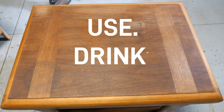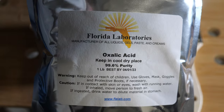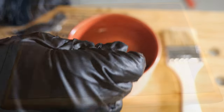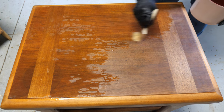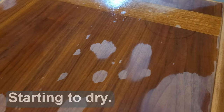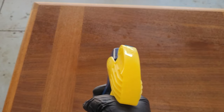The art deco side table had significant water damage on the top. To remove the water stains, I mixed oxalic acid with warm water. When using oxalic acid in its dry form, make sure you read all the warning labels, wear gloves, a mask, and goggles. I applied it to the top of the side table only and let the product dry out completely. You don't want to apply it to just a section because it's considered a wood bleach — if you spot-treat areas you're most likely going to create discoloration. I applied three rounds to the top before almost all the stains were completely removed. There was one faint cup stain that still showed, but it was definitely an improvement. To neutralize the oxalic acid, I wiped the surface with water three times.